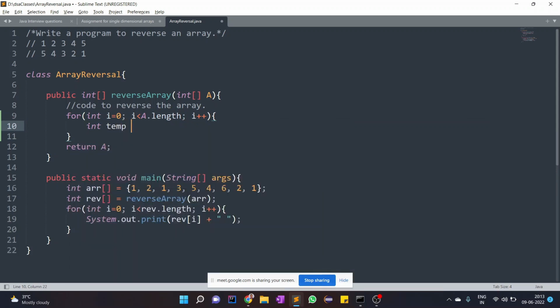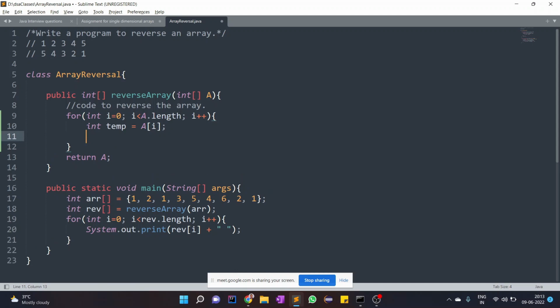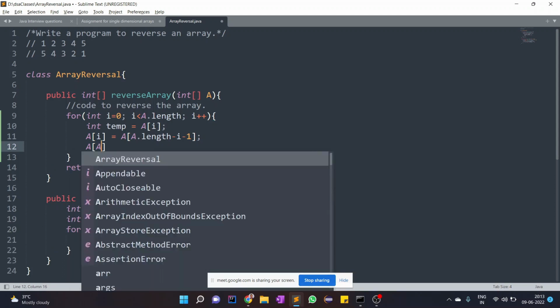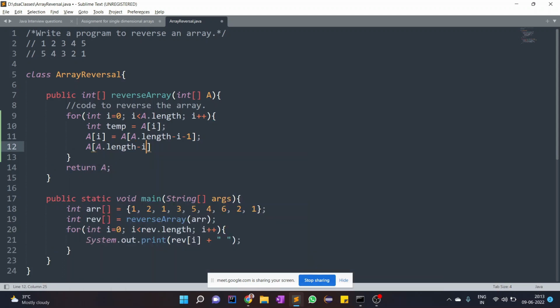int temp is equal to a of i, and a of i is equal to a of a dot length minus i minus 1, and a dot length minus i minus 1 is equal to temp.